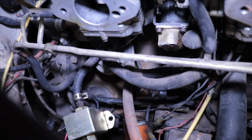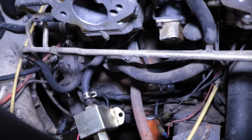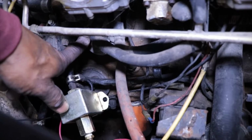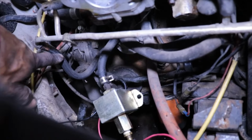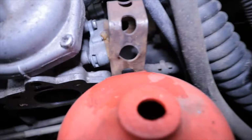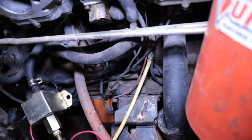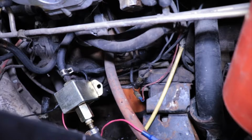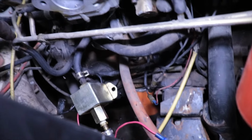So I made a boo-boo after I was looking. There's actually a fuel pump on the motor. There's no electric fuel pump at the gas tank. There's a fuel pump on the side of the block right here. And I got the electric fuel pump going into the fuel pump where it will come in from the tank. This line right here goes to the carburetors and it hooks here, and you got these tubes that go across to both carburetors on each side. So that's why we're not getting any gas, because that fuel pump is probably bad and it's not accepting the fuel coming from here going to the carburetor. So I'm just gonna take this hose off here and put it over here to the carburetor side, and I think we should be able to fire up.